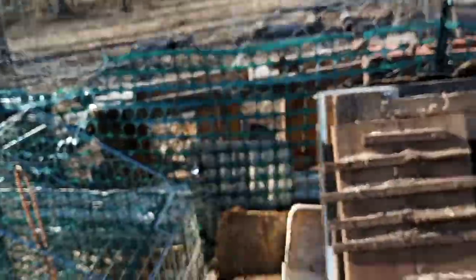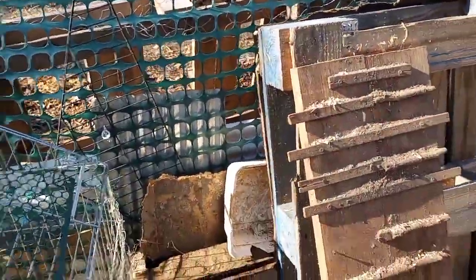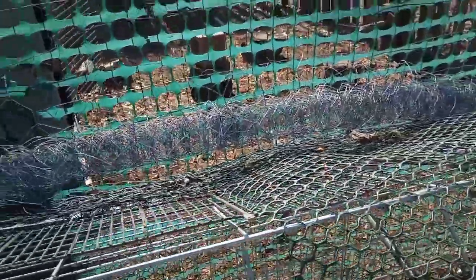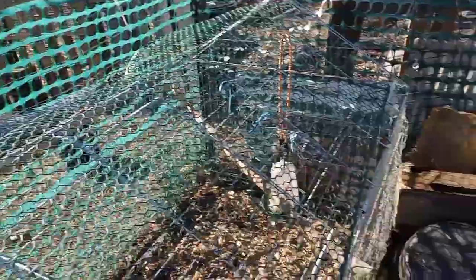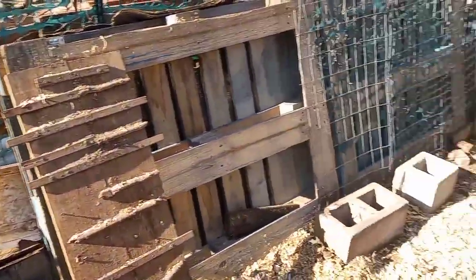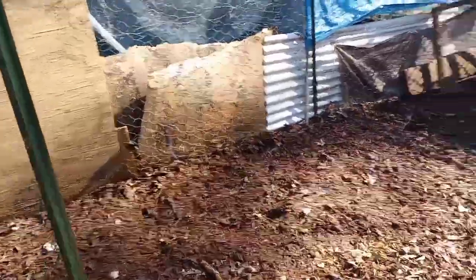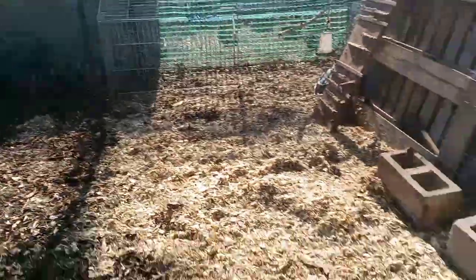This is the only weak spot in the fence that doesn't have any wire fencing over it. I've got this right here — I may be able to put it there. Got some extra chicken wire. It gives me some more room back here, and what I like is it gets a whole lot of sun back in here.